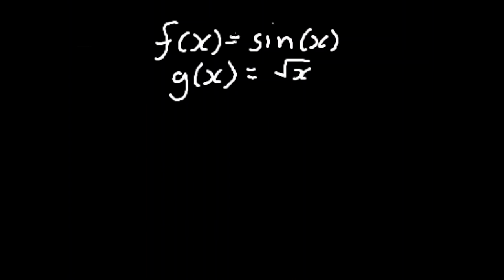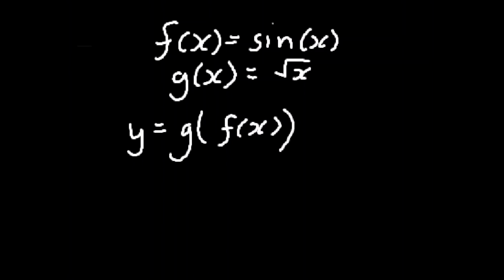So what they're wanting us to do is say, hey, what does the expression look like for this thing called y if we go g, and then instead of just writing an x, we're going to write what f of x is inside that. So instead of just grabbing that value of x for the g, we're going to stick in this thing, that sine x, into there. So let's give it a shot.